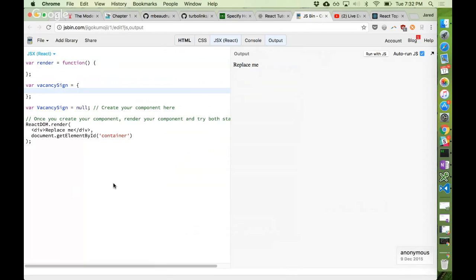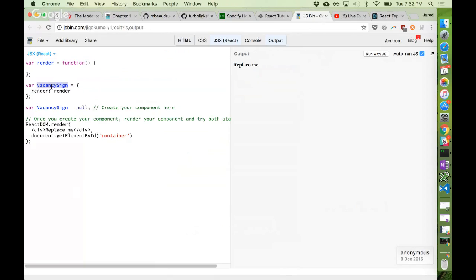So now on this vacancy sign lowercase v object literal that I'm creating, and I only put a lowercase v there so I can use the same name. Let's add a render property to it. And that render property is just the render variable here. It's whatever this is, right? So this render property is just a reference to this function now. That generally makes sense? Yeah.